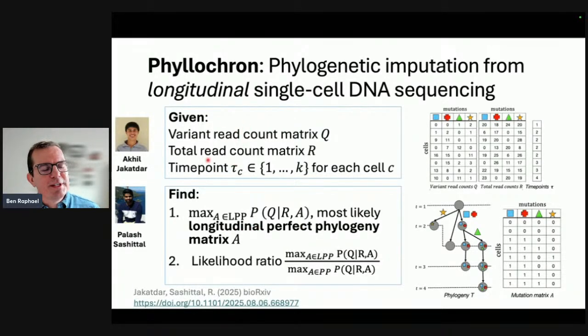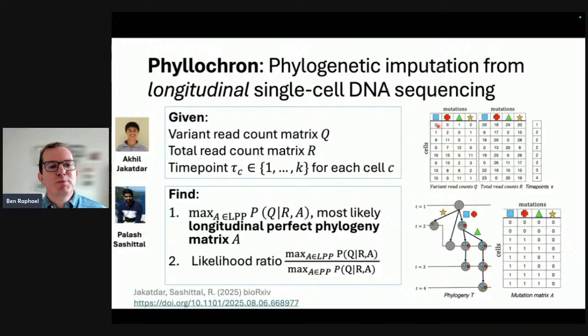All right, so the data we're given is going to be in the form of the actual read counts, which go into deciding whether or not there's a mutation. So this is actually sort of the raw data. For each cell at each time point, and we've indicated the time points with this time point vector, for each of the possible mutations that were measured in the data, we count up how many reads in that cell contained the mutation, and how many total reads were at that location.